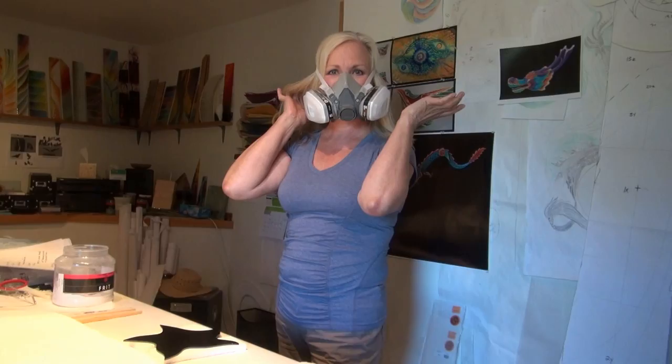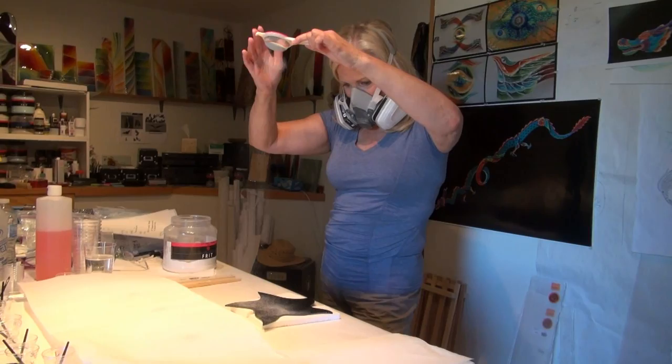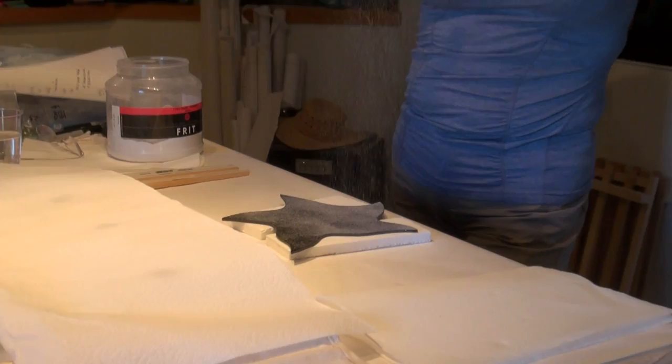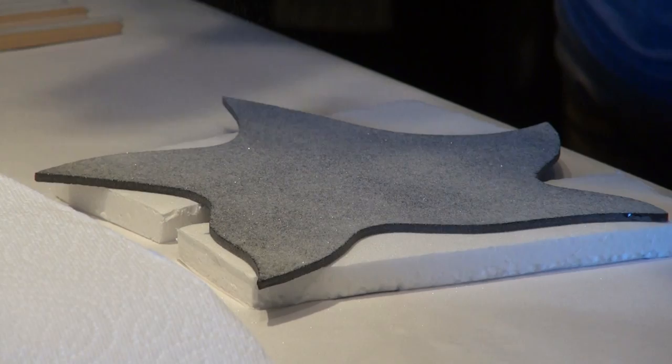Of course, glass powder requires a little bit of protection. Lovely, isn't it? All there is to it.